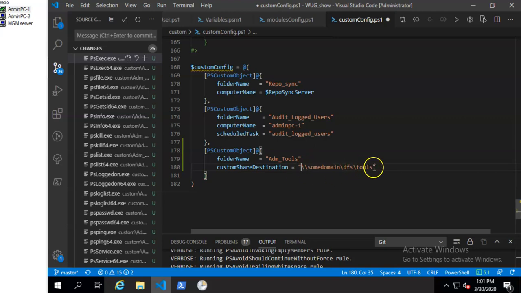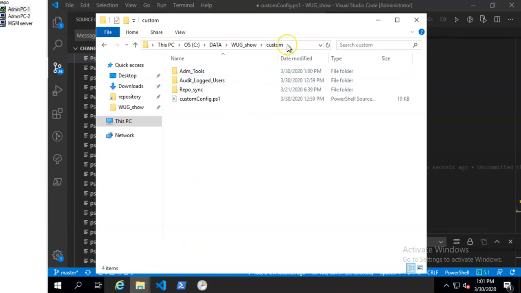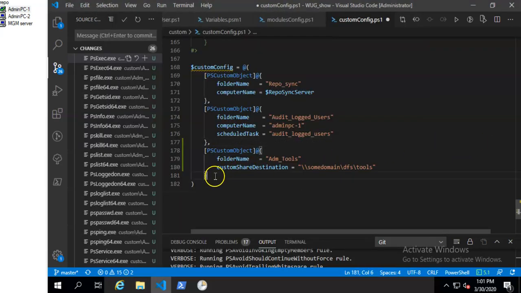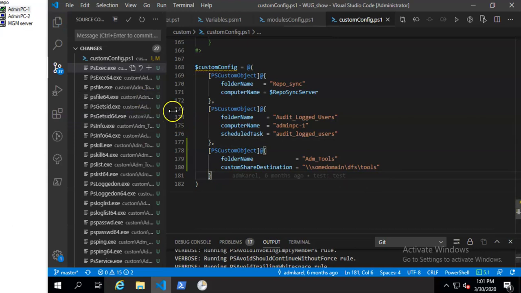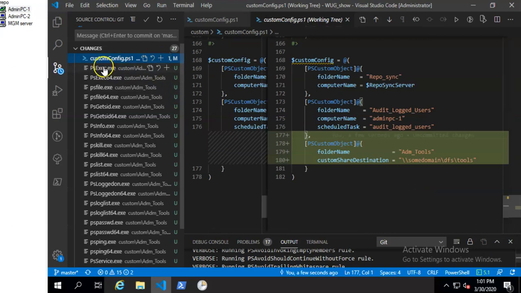I will check that this share path is empty right now, and it is. So this should lead to a situation where this folder will be copied to this share destination.